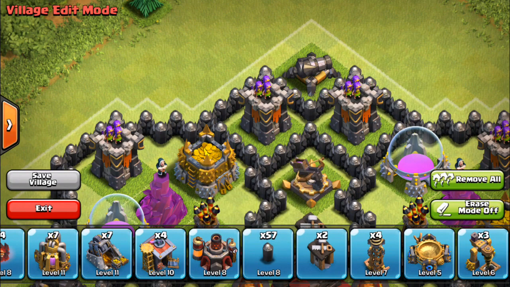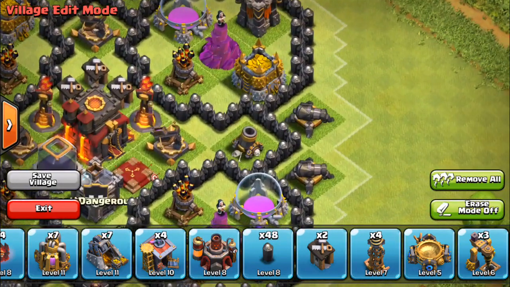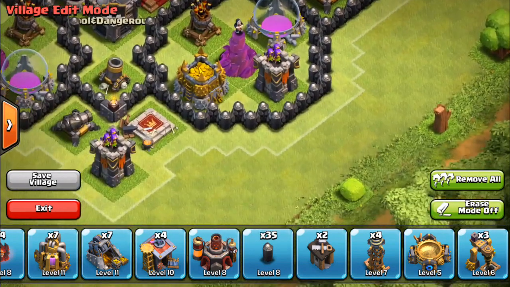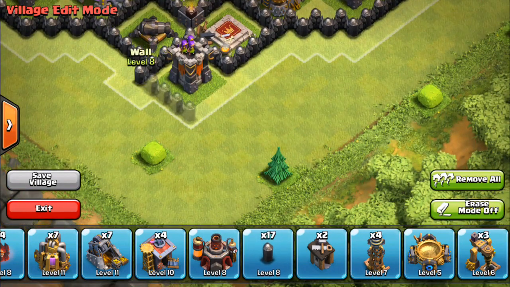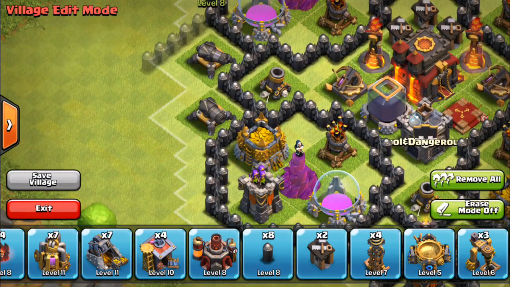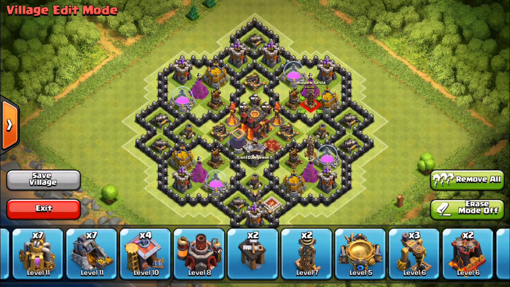So you do walls around the buildings and then do an extra set of wall around the top building. On the side you only have to do walls around the 2 together, and then again at the bottom you do walls around the 2, the cannon and the barbarian king hut, and then an extra set of walls around the archer tower. And then on this side we should finish off with the rest of these walls, and the walls will now go all the way around those cannons.